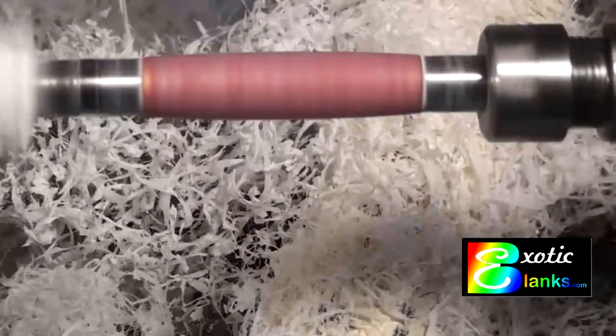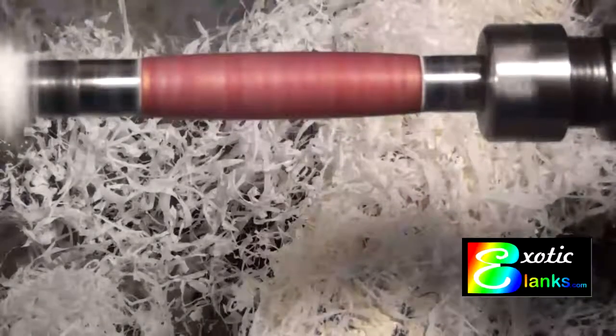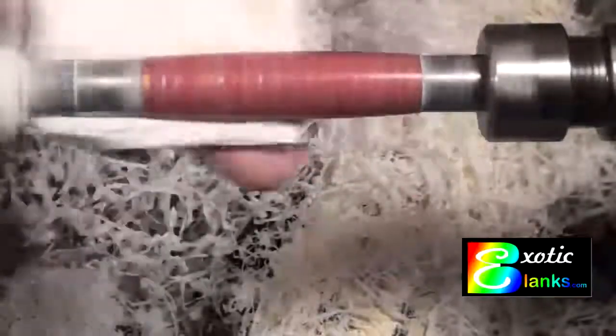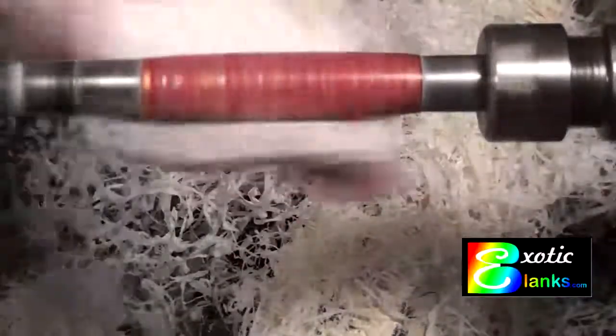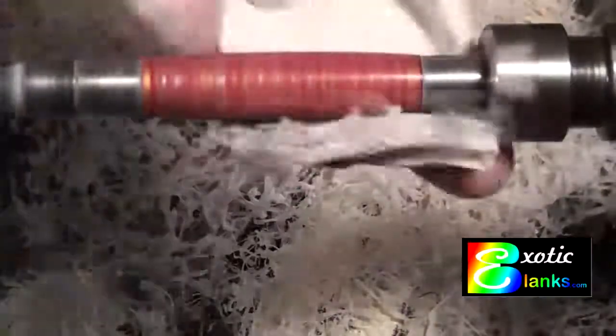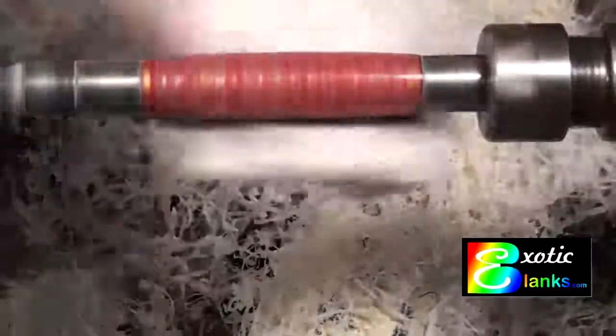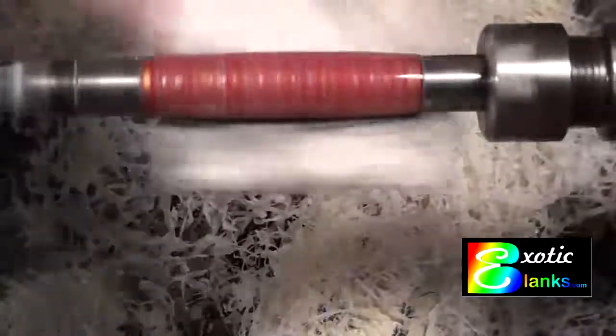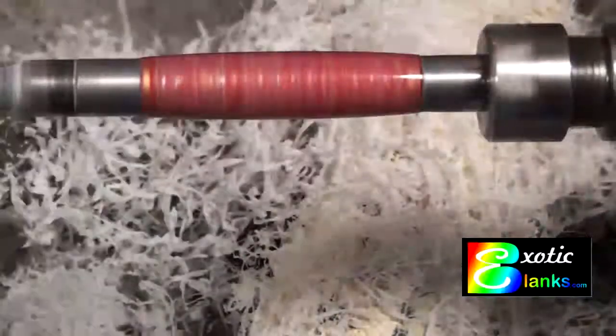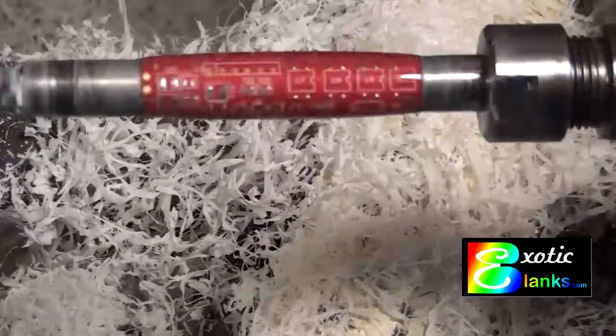We're going to continue and show how to use Novus 3 and Novus 2. It's my intention to apply a little bit to the top of the turning blank while I have the paper towel underneath. Unfortunately, my intention didn't work out well — I put more on there than you really should. But as you can see, it just turns and it works its way into the blank and does a really good job of scratch removal. So what we're doing here is taking off all the deeper, tougher scratches. Our last grit was 600, so they're not very deep scratches, but they are scratches that are visible to the eye. We're replacing them with scratches that are so fine that you can't see them. After we're done with the Novus 3, you can see that it's a pretty good looking blank.